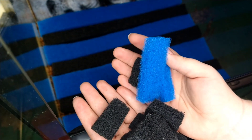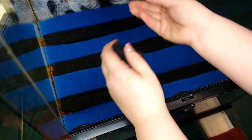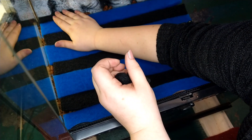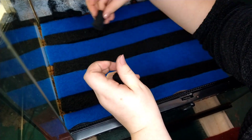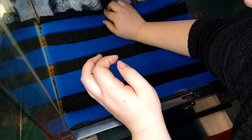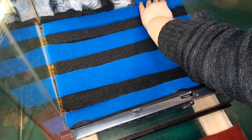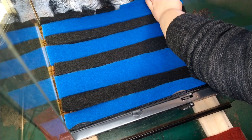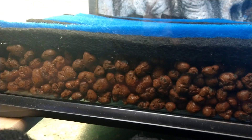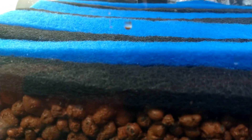These are some excess trimmed-off bits from the strips that I made earlier. I'm going to be using these little pieces to wedge between the filter pad layer that I already have and the background of the tank where there are some grooves. This is what the tank looks like so far — we have the hydro balls as the drainage layer and the filter pads on top of that. Just like with the hydro balls, you want to make sure to pat those down and make sure they are nice and snug, so that the substrate cannot get through when we add that.